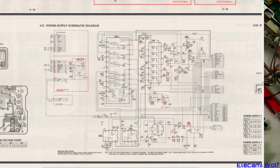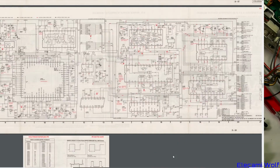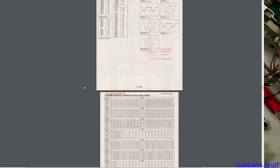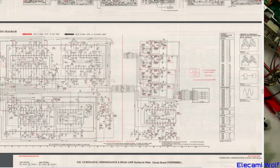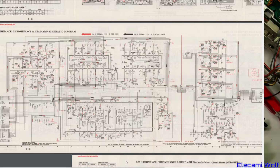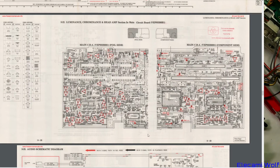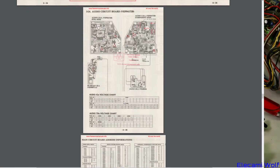The power supply, the transistor array that provides the different voltages, and then some switching power supply that we saw earlier in the block diagram, which produces the higher voltages and the negative voltage. The VCR schematic, that will be one of those nice big fold out pages. And we've got the PCB: luminance, chrominance, and head amp. And then the layout stuff from the main board. Oh, that's just one section, isn't it? The video section of the board. And then I guess they show you the other bits separately.